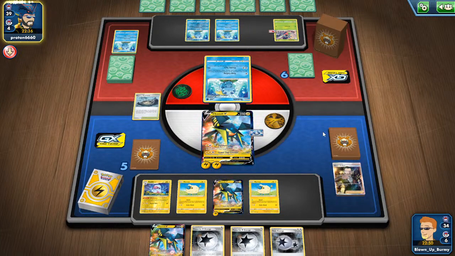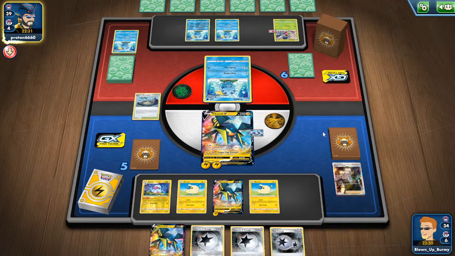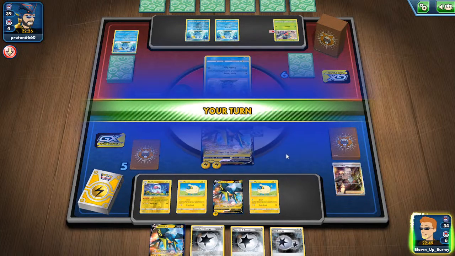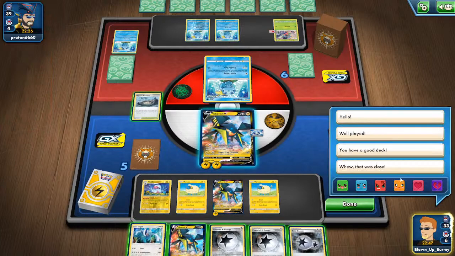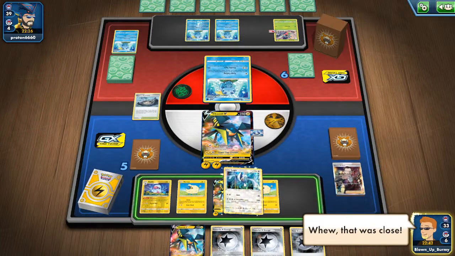We actually have enough energies, so if they don't play Crushing Hammer, they're done for. But they are on one prize though. One prize, 120 damage. They just need 2 Accelgor to knock out a V card. Phew, that was close. So we're just gonna start charging up our Lugia, I think.